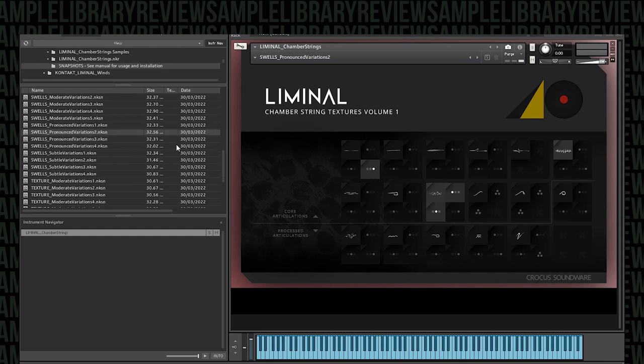Yep, really like that. And then different, there's more subtle variations. Let's do some textures. Let's just go straight in pronounced. I'll probably use the mod wheel. And this is what I was talking about, sort of creating lifelike textures, because it's all about performances. So you're injecting life into whatever you're creating, which is really, really cool.